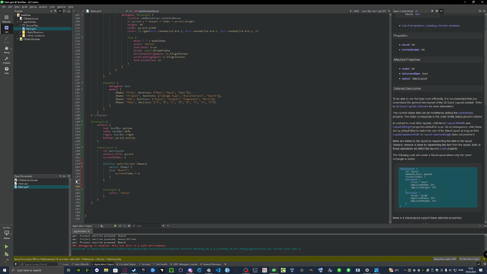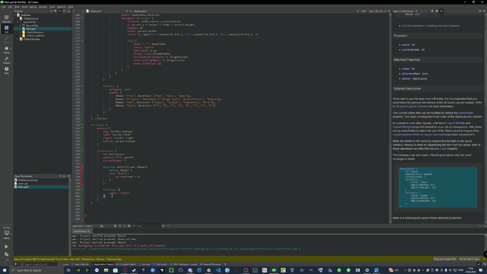Let's actually swap these around as well, as having 0 as the base makes most sense. And we'll just copy that.